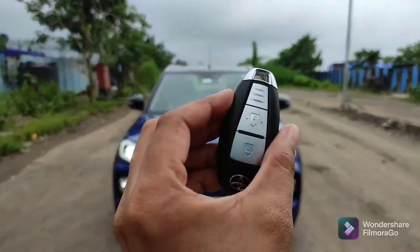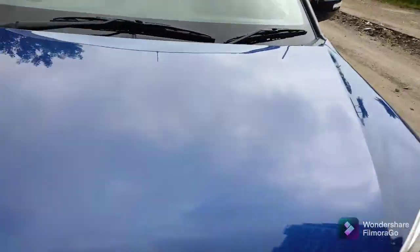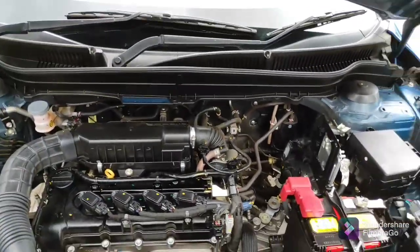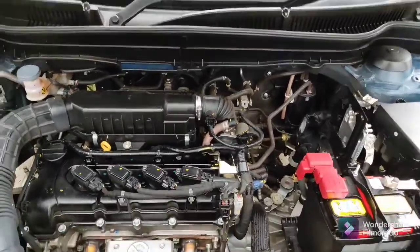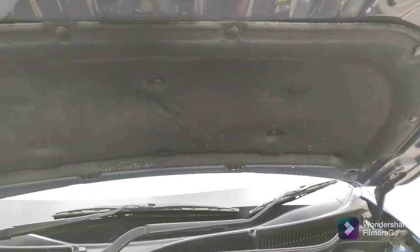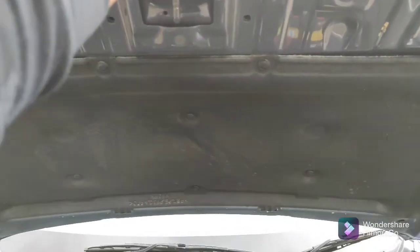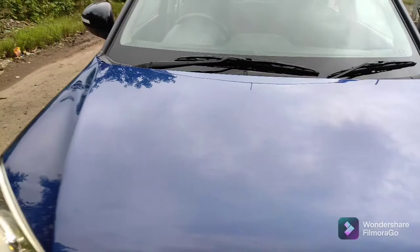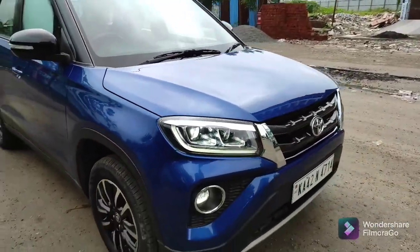Today we have the Toyota Urban Cruiser with us, and it is exactly nothing, just a rebadged Maruti Vitara Brezza. It has exactly the same engine, a 1.5 liter petrol engine which produces around 104 PS of power and 130 Newton meter of torque. Here you see it gets insulation, and the engine is quite silent. You can't hear it at low RPM.